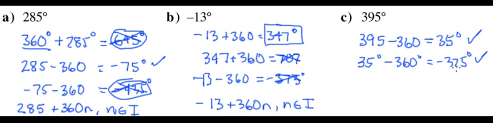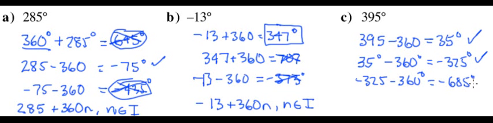It's in the minus 360 to 360 range, and I'm pretty sure this one isn't going to work, but just for fun, if we take another 360 off it, we get minus 685, which is a perfectly nice coterminal angle, but it is not in the domain that they said, so we'll throw that one out.